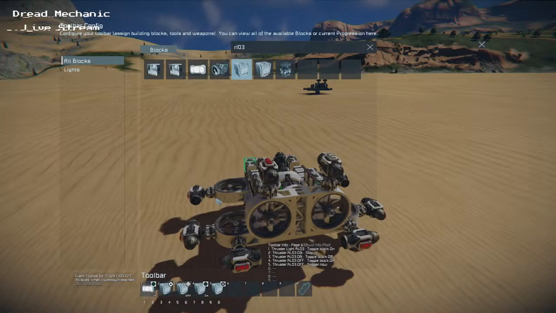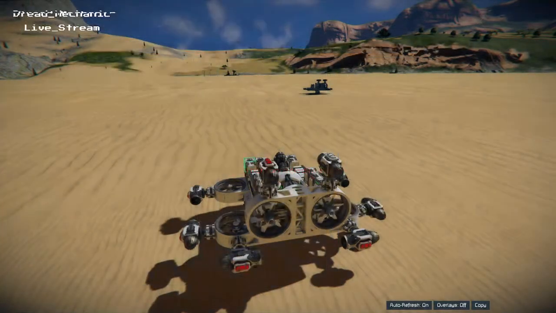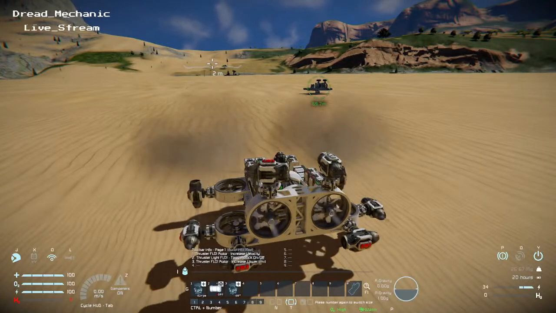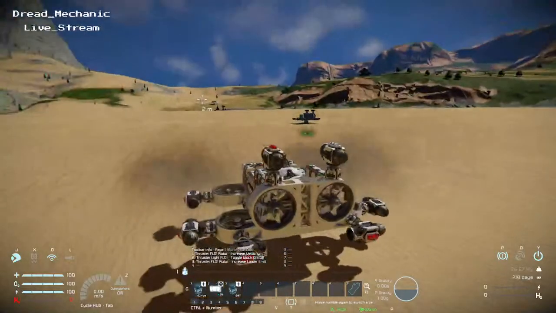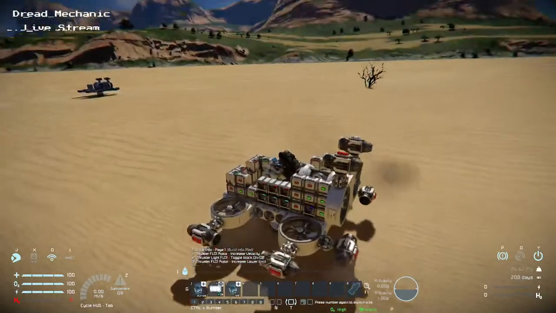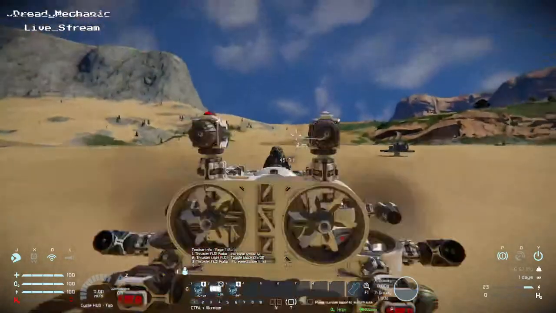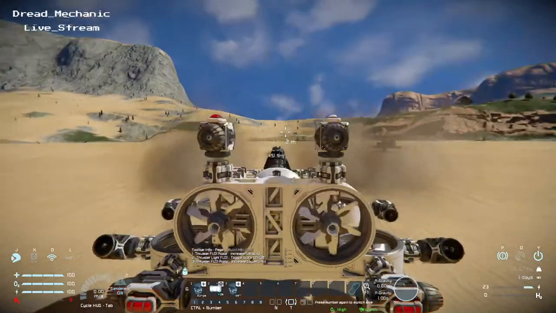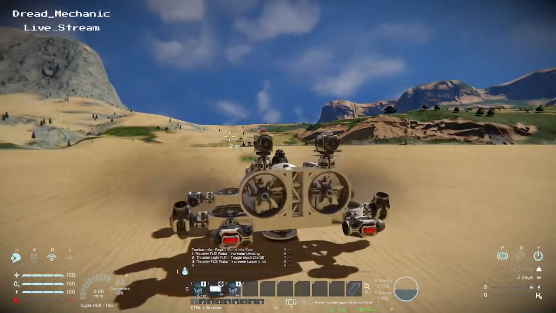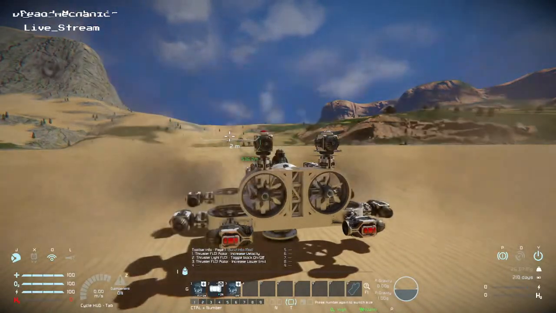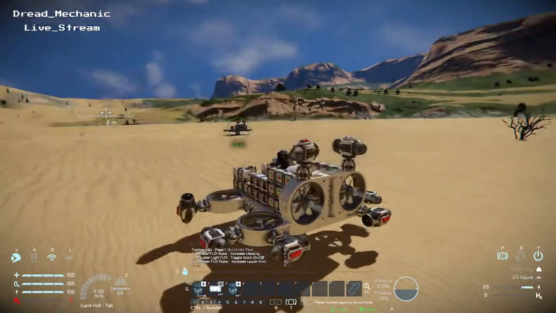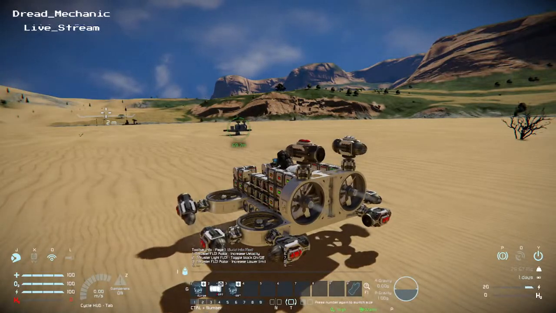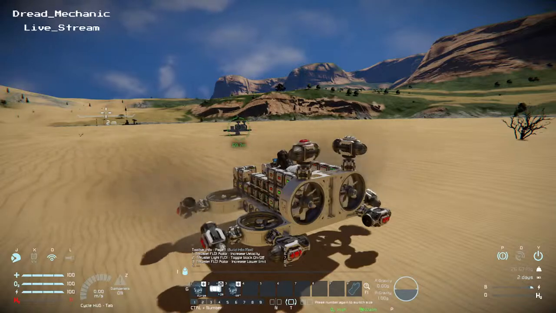So that should be the forward controls. Why have I done that?